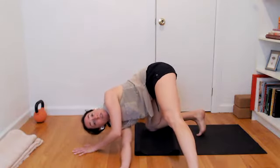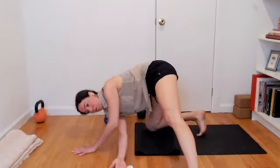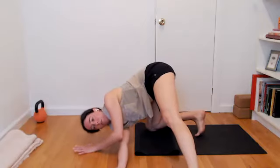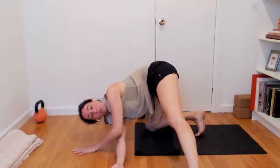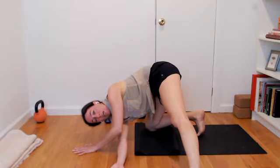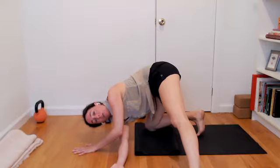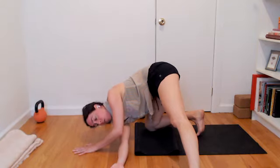Come through center on your inhale, exhale to thread. We'll just do two more. On your next thread, pause in the twist. While paused, press down through the fingertip side of your right hand so the back of that right hand presses firm into the floor — so much that you might imagine your left hand feels lighter. You're probably not going to take the left hand off the floor, but just feel a little of that right hand pressing in, right shoulder muscles activating, maybe some of that rotational trunk work working a little bit tougher. Keep that intensity through the hand and start to glide it back through center.